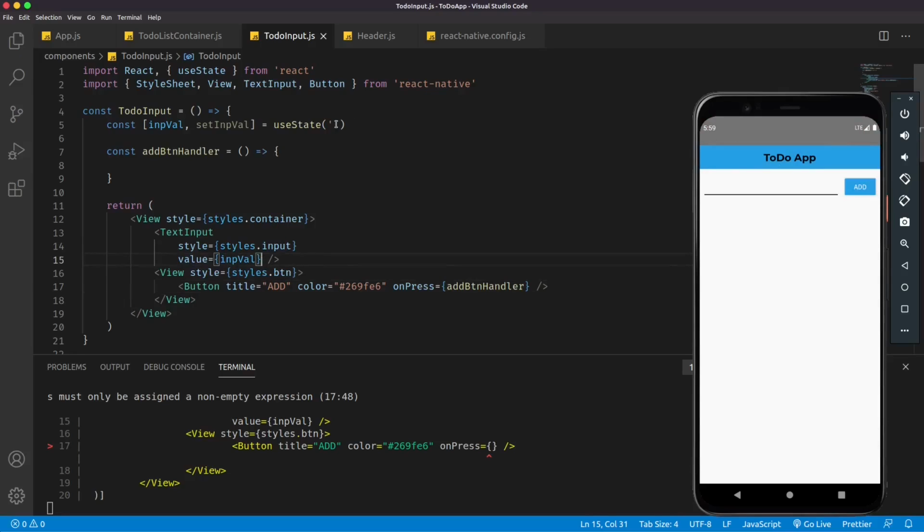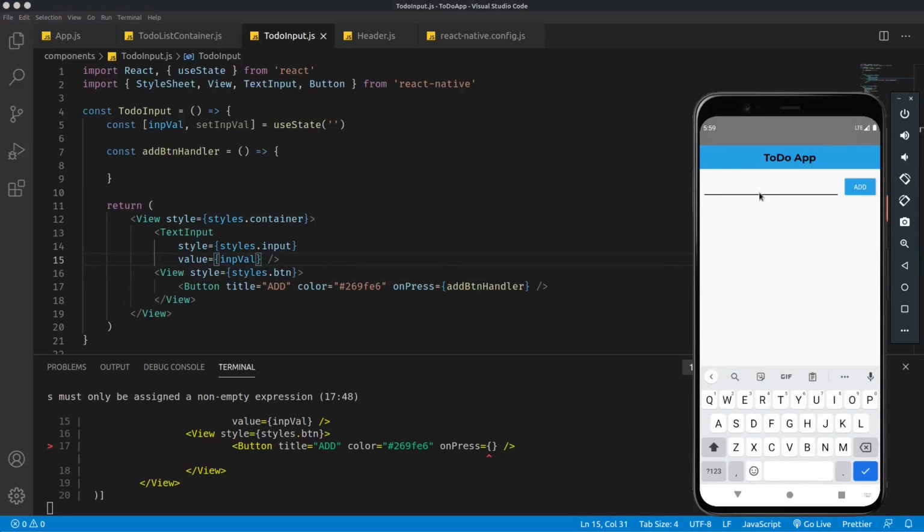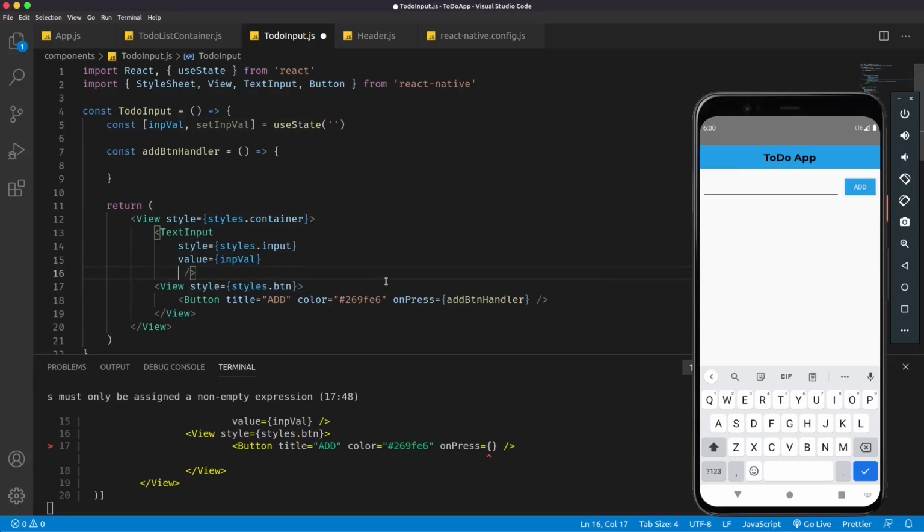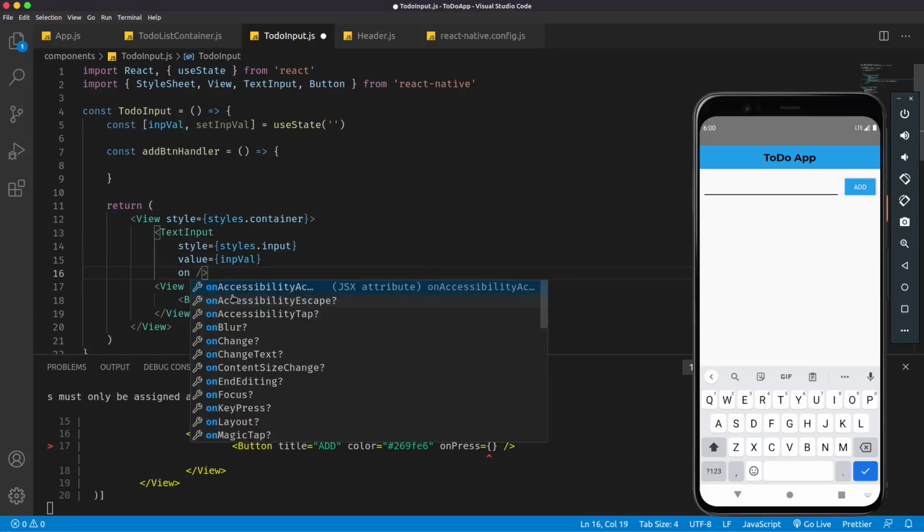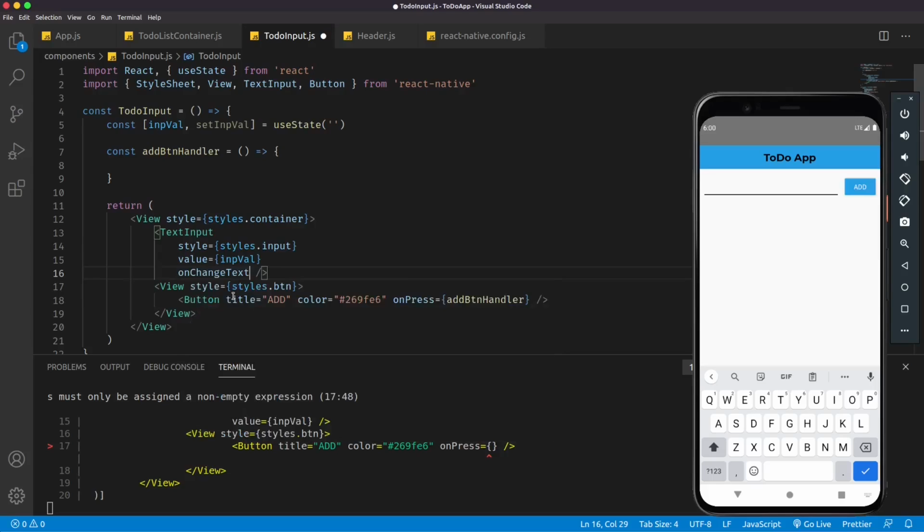We are not updating our state anywhere, so whenever I input anything, it will always be an empty string because that is what we specified over here. So I need to update our state on every input we add over here. For that, we can add another event listener on our text input called onChangeText, and this should be a function.